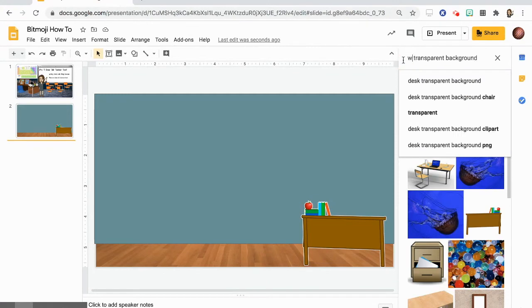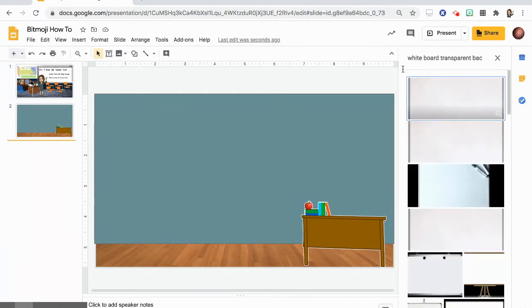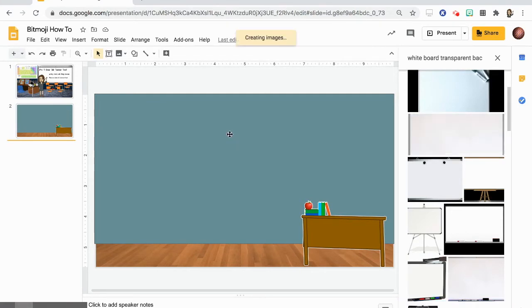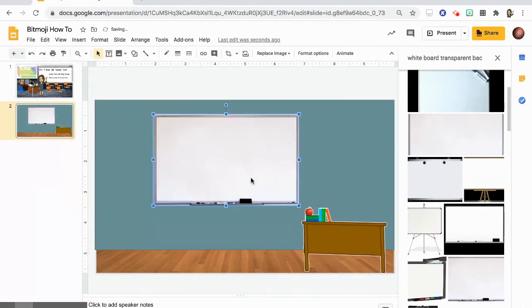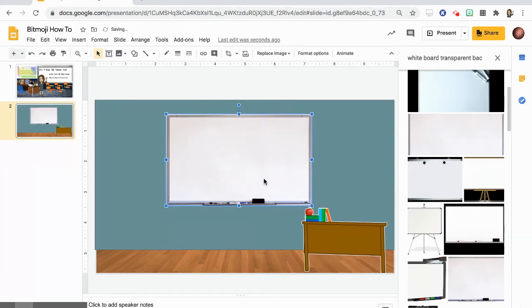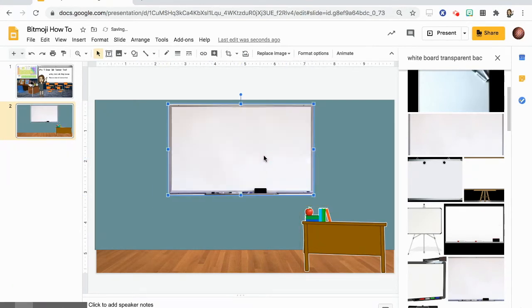is add a whiteboard. My classroom has a big whiteboard with a smart board and 2 whiteboards, but I'm just going to do a whiteboard. So let me just pick this one and drag it over, corner, resize, and make it the size that you want it. I like a big board space so that I can share a lot of information. I teach high school, so having a big board space on my Bitmoji classroom is helpful. So you can drag it, you can move it, you can drag the corners to make it bigger or smaller.